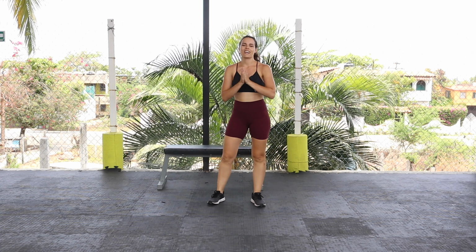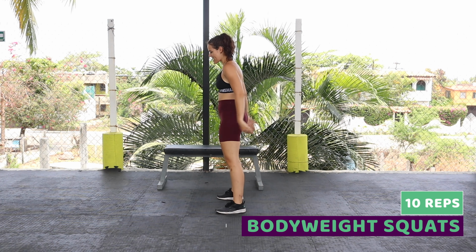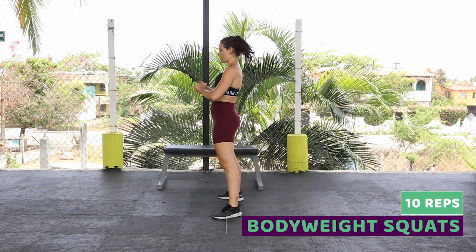All right, and then to finish off this glute activation, we're gonna do 10 regular bodyweight squats. Get down nice and low. Here we go.